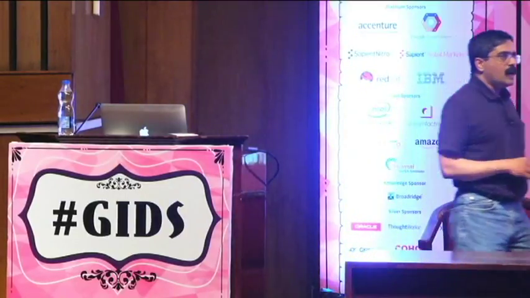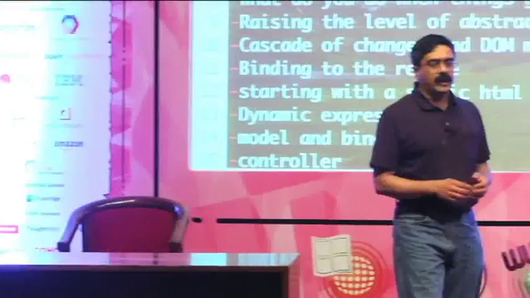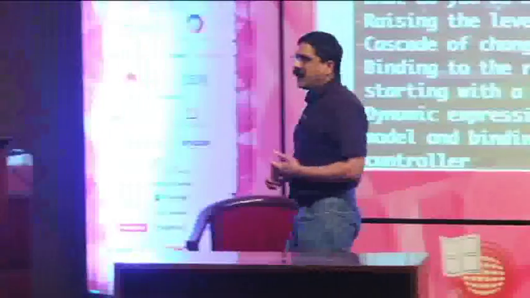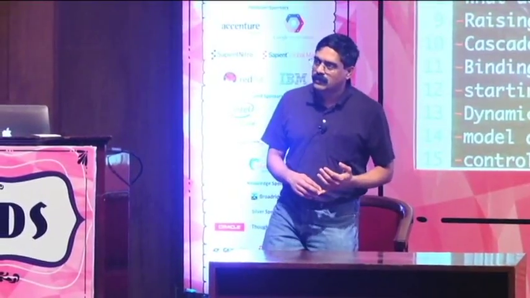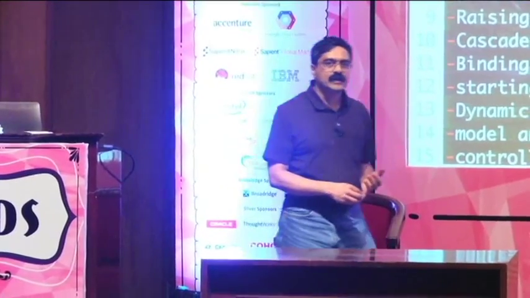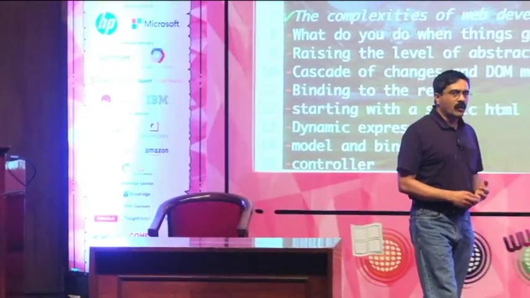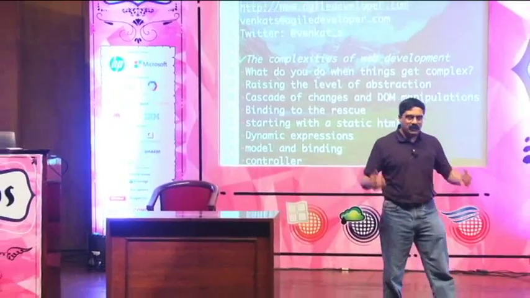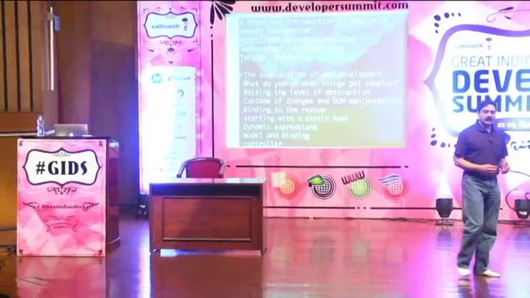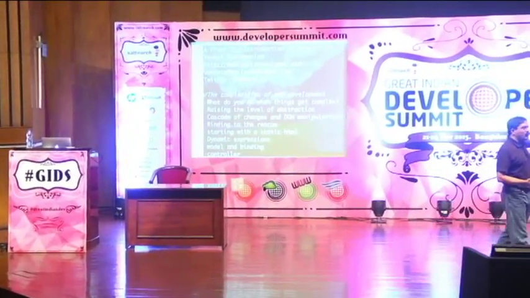So let's get started. One of the things that we've been dealing with quite a bit for the past, give or take, about 20 years, is our simple inability to deal with the growing complexity of things. And as we are writing more and more applications, one of the things that seems to hurt us the most is the moving parts. The more moving parts we have, the more effort we have to put in to keep all those moving parts in sync. And the more moving parts we have, the more effort it takes to continue to keep those moving parts together, for example. So how do you deal with complexity?